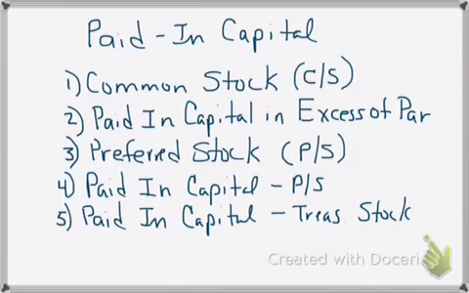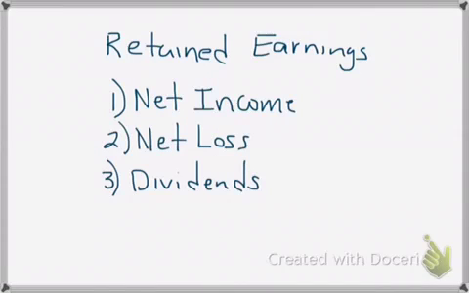As far as paid-in capital goes, it can be broken down into common stock, and it may just be common stock. If you have a very, very simple company, maybe all you have in your paid-in capital section is the common stock. Then you could have paid-in capital in excess of par for your common stock. You could have preferred stock. You could have paid-in capital for your preferred stock, and you can also have paid-in capital for your treasury stock. These are items that are in that paid-in capital section.